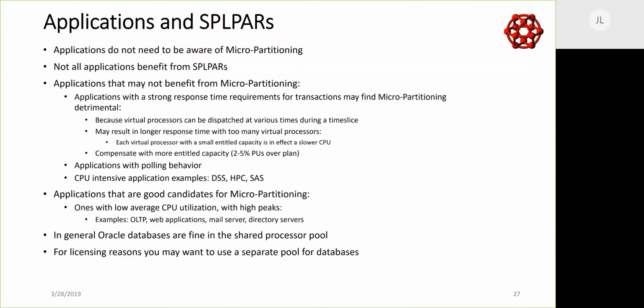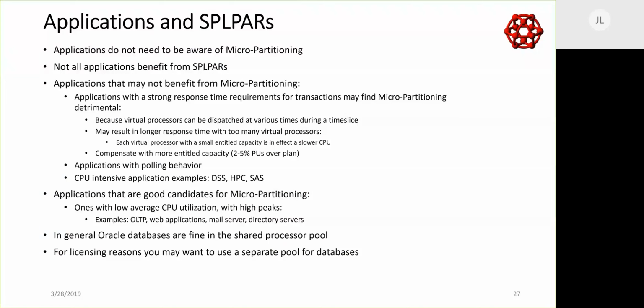Also, some of the CPU-intensive applications, where I've seen it a lot is with SAS. I tend to run my SAS workloads dedicated. And one of the reasons for that is because they tend to be long-running, and they want the core for as long as they can get it. And they also tend to load a lot into the cache.